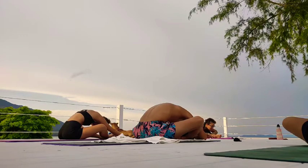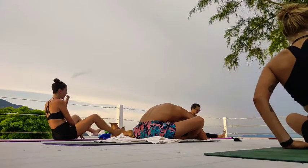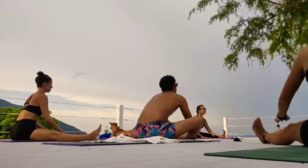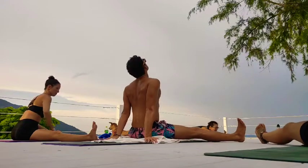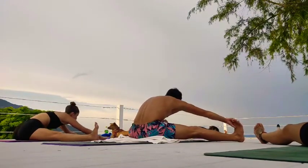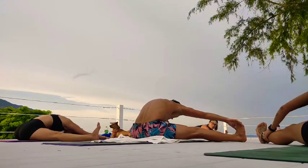With the inhale, lift your gaze, looking up, and with the exhale, spreading the legs wide. Inhale, open the chest, look up. Exhale, walk your hands all the way forward till you've reached your furthest point, and try to lower your chest and your chin towards the mat. Keep the toes flexing back towards you, and breathe.